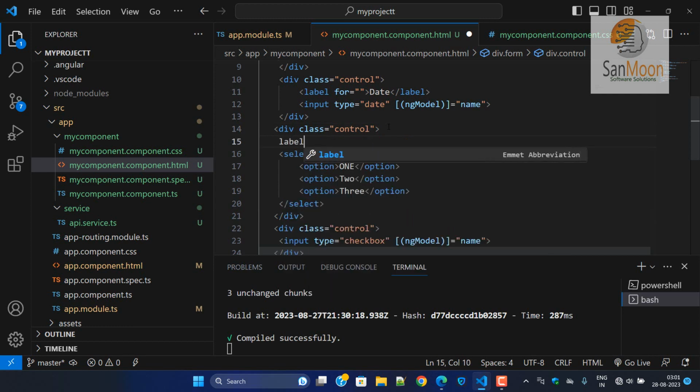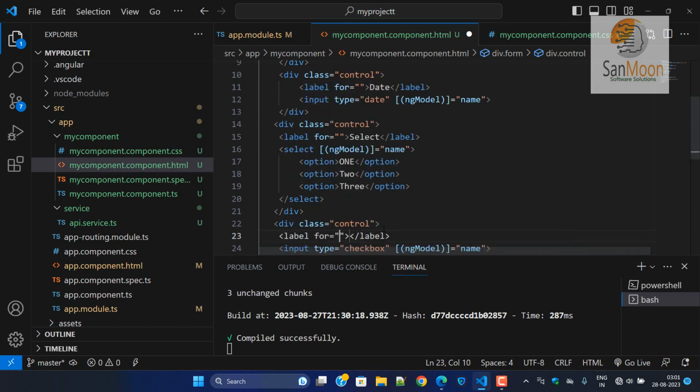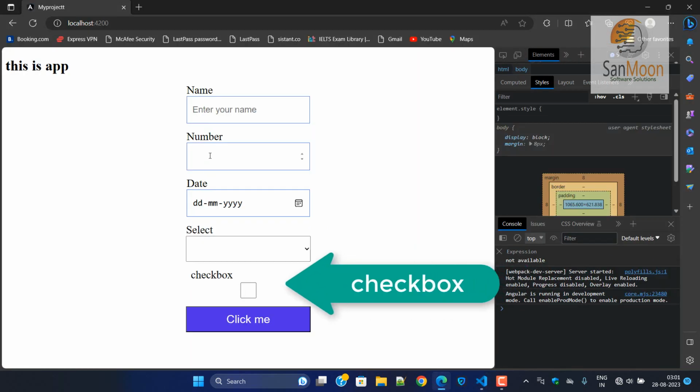Here you can use the label, and the label is the checkbox. So in this particular example, I can use the label, so that the output will be clear cut, and I can understand that the checkbox is like this.